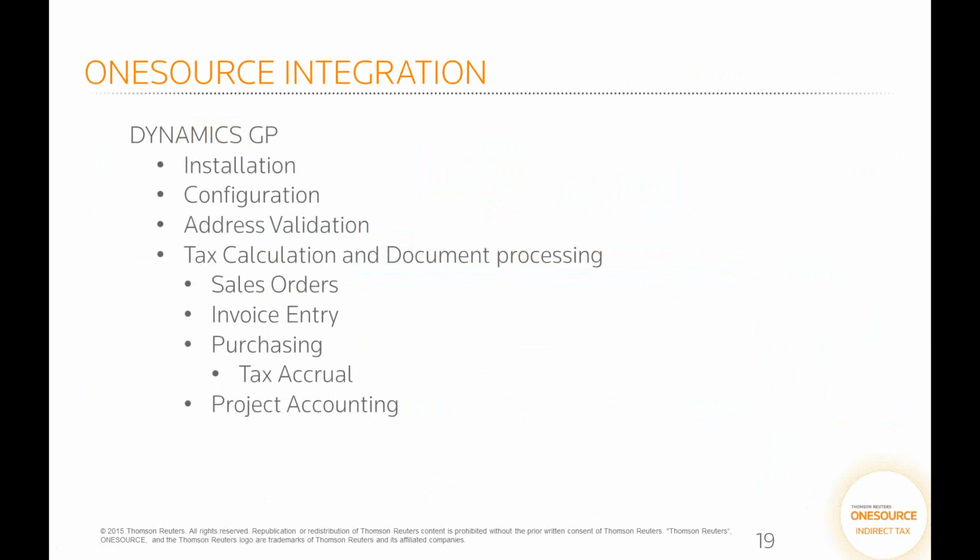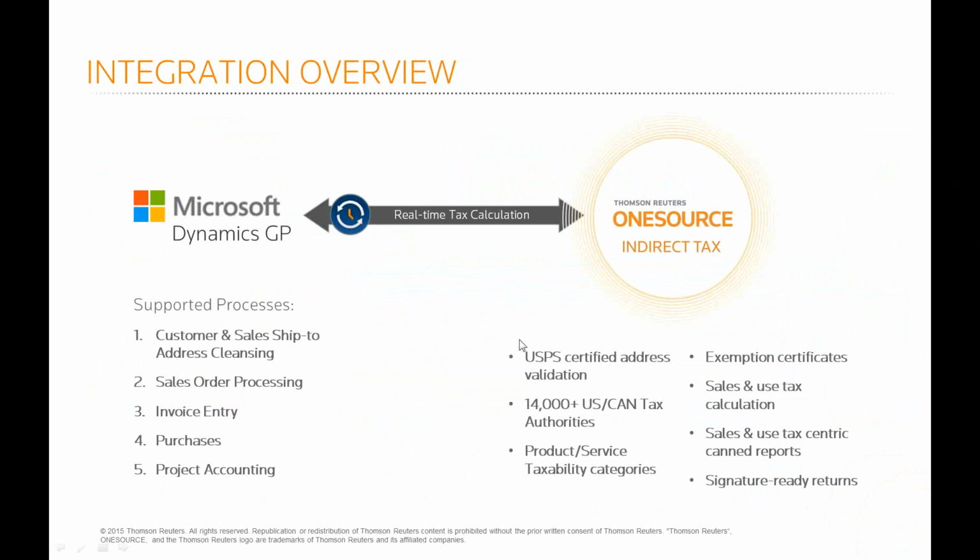So now let's talk about the actual integration package for Dynamics GP. I'll cover installation and configuration, address validation, and other topics that you see here. This is a simple slide showing the relationship of Dynamics GP on the left and ONESOURCE on the right. And we support all the items that you see under each application. We support address validation for GP for customers and sales ship-to addresses.